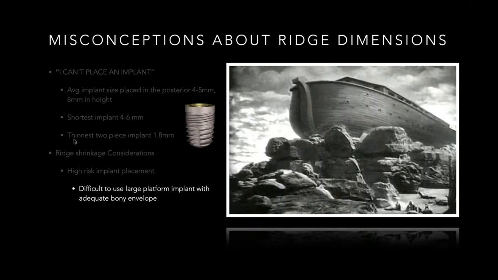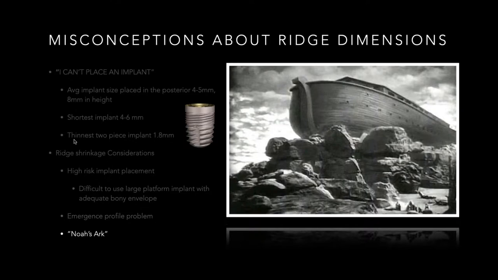When we're trying to restore a molar, for example, and you place a 5 millimeter implant, in what space are you going to cause this 5 millimeter diameter to explode out into this 12, maybe even 13 millimeter molar? That's the emergence profile. And we want to make sure that we have a large enough implant, or a deeply placed enough implant, so the emergence profile is still adequate for cleansability as well as aesthetics.